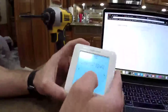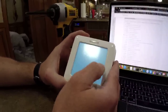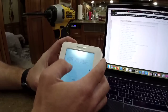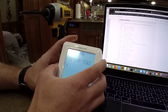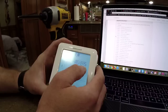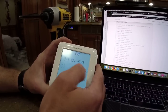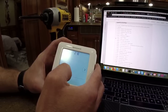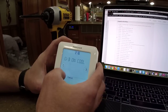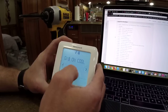All right. So we're in number 200, system type. We're going to change this to heat pump. Hit done. Okay. 205, air to air. That's fine. 218, OB on heat. So we're going to hit edit there. OB on cool. We want OB on heat. There you go. And we're going to say, no, I messed that up. I got cancel, back, edit, OB on cool.